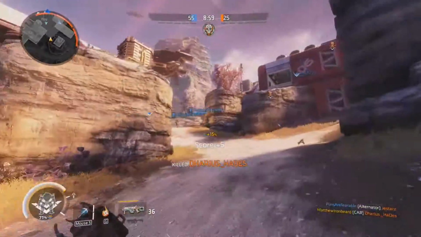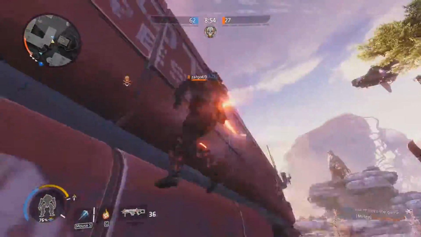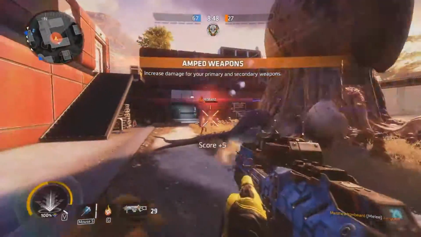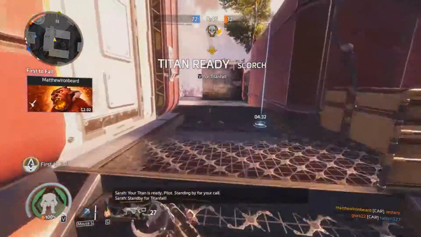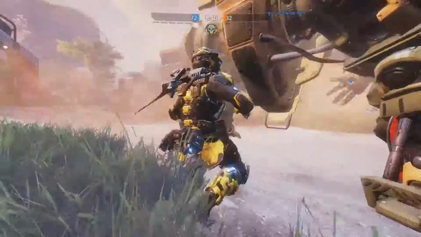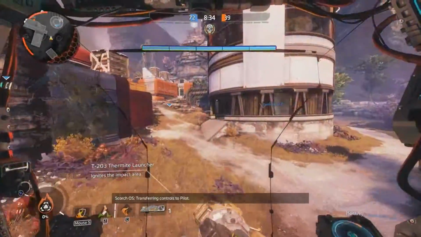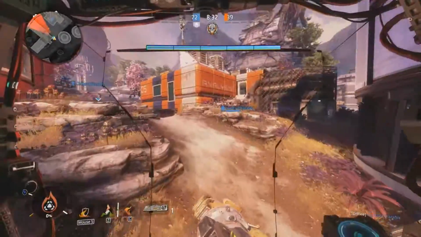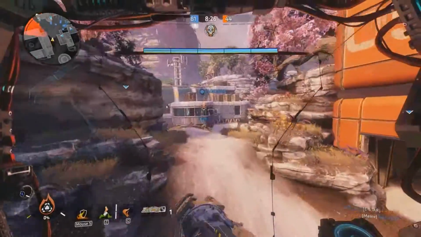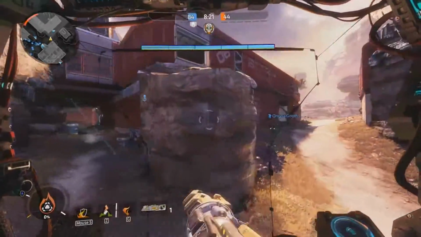Come on, go down. There we go, and I'm already on a nice roll here. Amped weapons going up. Already got my Scorch. Kind of half tempted not even to use it yet because of how well I'm doing, but we'll just stick with it for now, shall we? I just had a pretty good start is all it came down to. So we'll step on a few little guys, and we need to find some people to kill. That's really all we need to do right now.